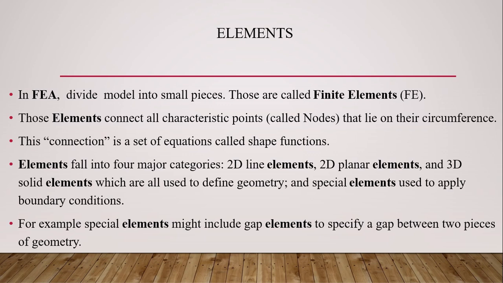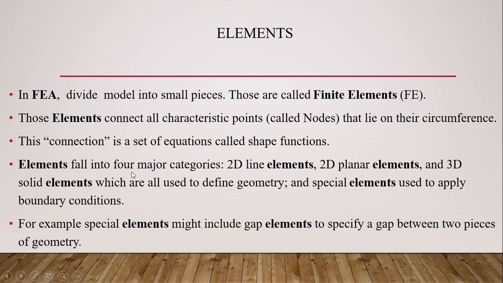So what are elements? The basic thing in finite element analysis is that it divides the model into small pieces. These pieces are known as finite elements. These elements connect at characteristic points called nodes that lie on their circumferences. This connection is a set of equations called the shape function.